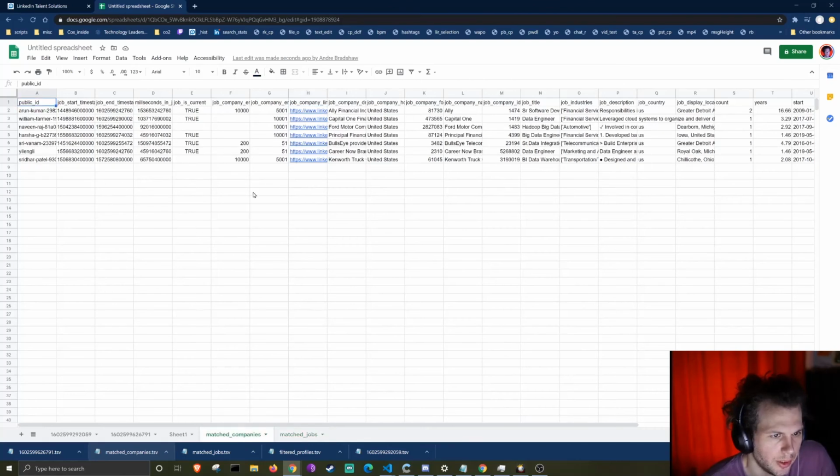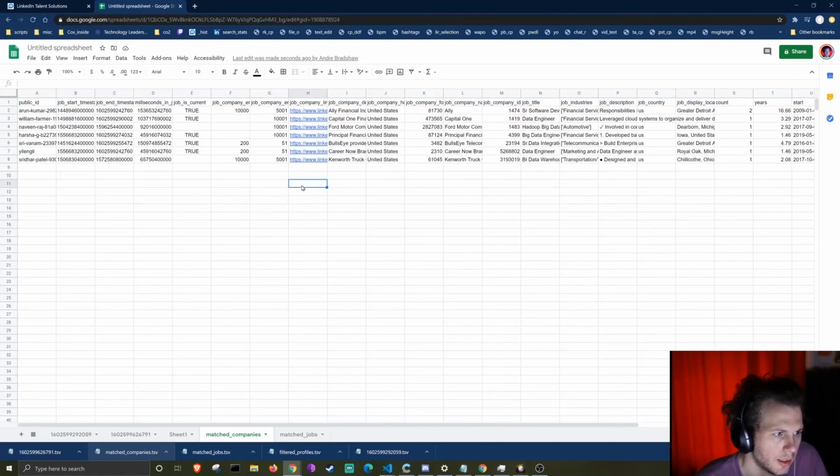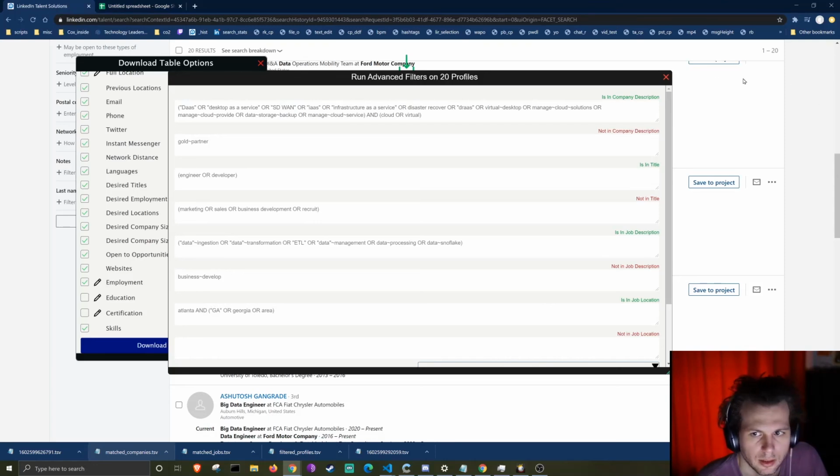Within the matched companies, you also should have a count here somewhere. Yeah, here it is. So if you're doing a larger list or a little bit more broad searches, it'll be more relevant than in this particular case, but it would give you the ability to identify your target companies based on how many people they were employing that you would be looking for. So yeah, this is just a quick high-level view of that.